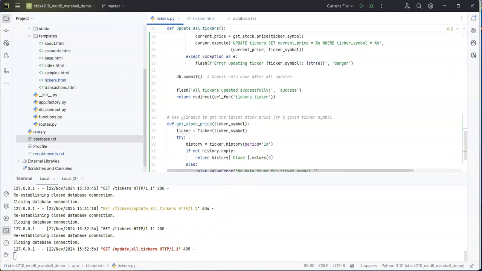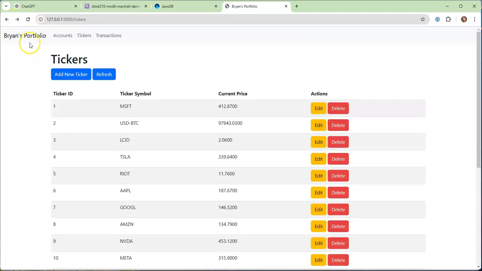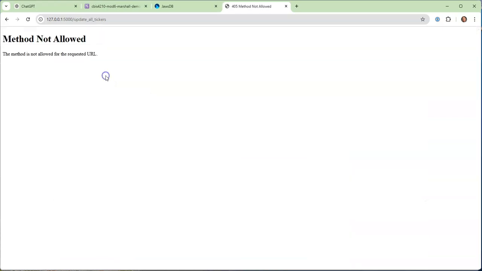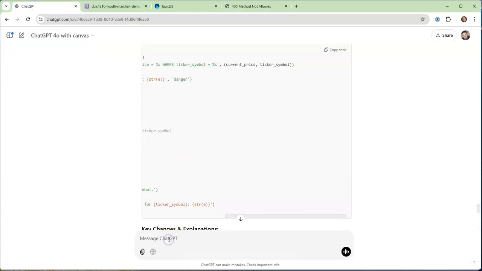So I'm going to come back over here. Go back here, hit backspace, refresh that page. It's still 412.87. Hit refresh. Now I can tell it I just got a method not allowed. Okay.